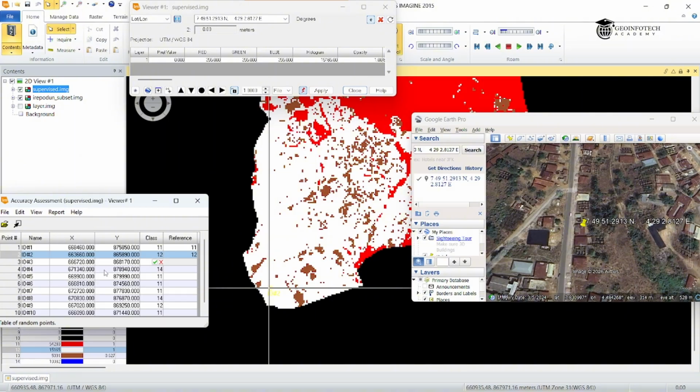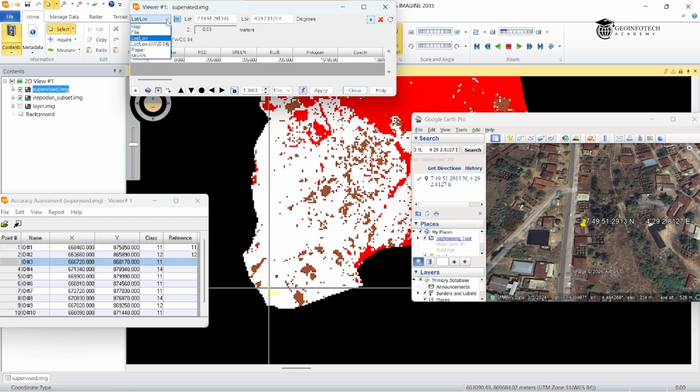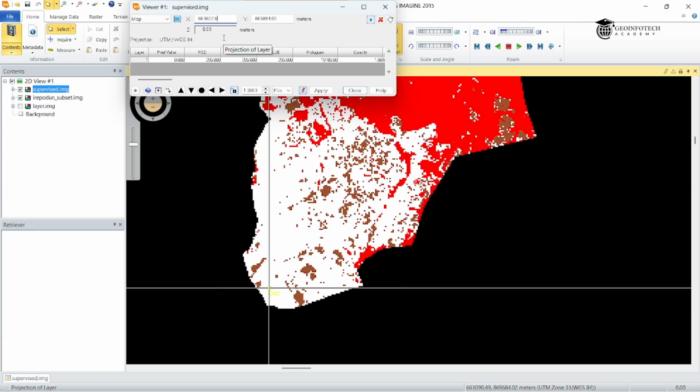So let's do the next one. We're going to the third one now, which we're going to write out also. Go to map. So we're going to write out this point now, which is the third one here.